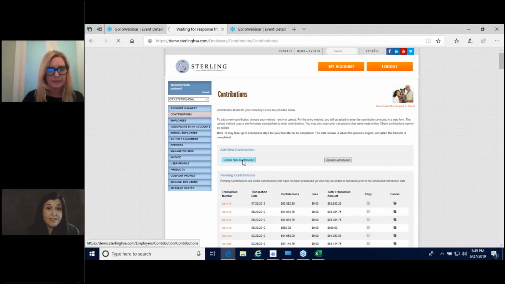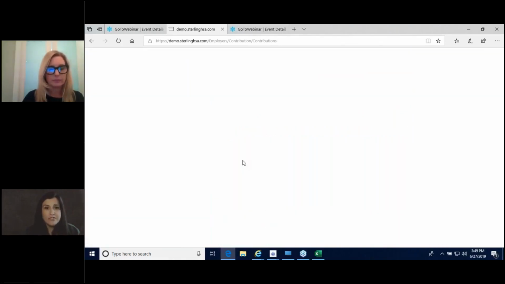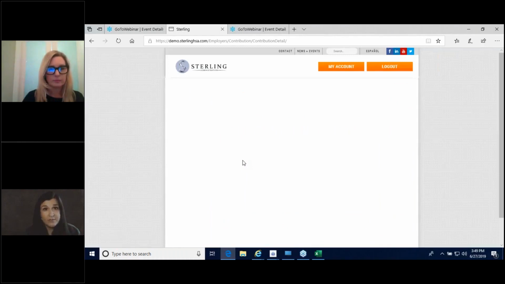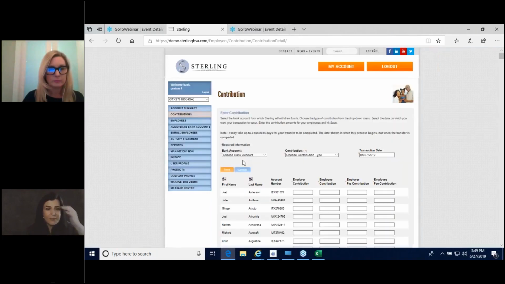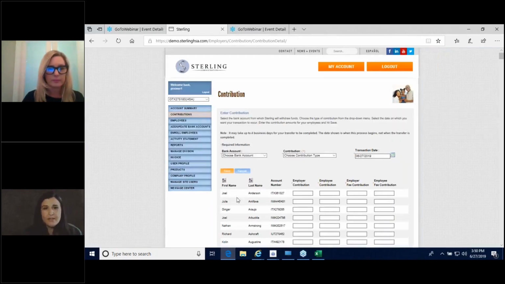And then you're going to see all of the employees who are eligible for contributions in my group are going to populate on this screen. And I'll show you how you can differentiate the different types of contributions that you'll be submitting for them. So here we see all of my enrolled employees who have completed their applications. And I have a demo account, so I have a lot of enrollees. So I'll spare you scrolling through all of them.